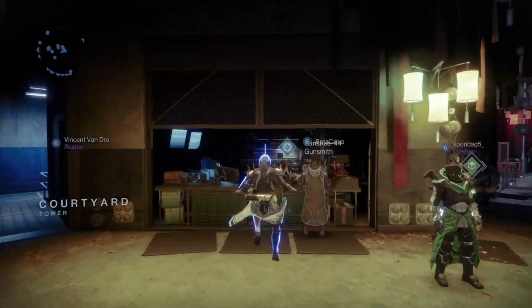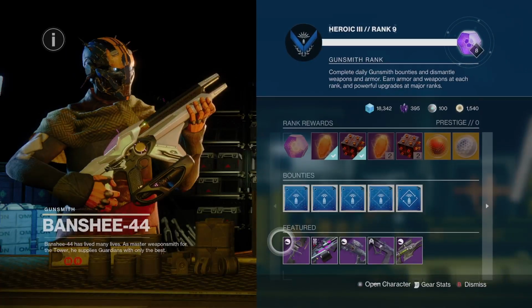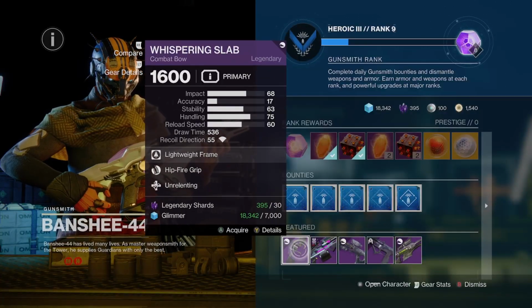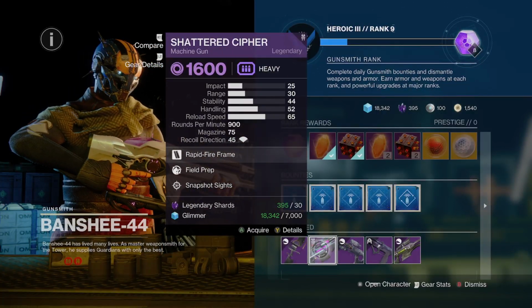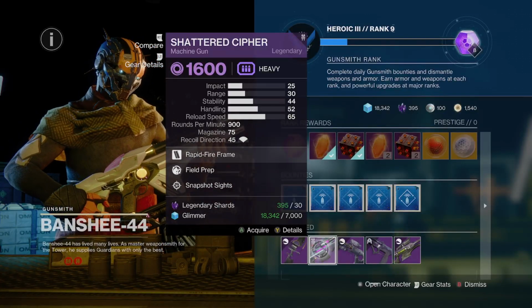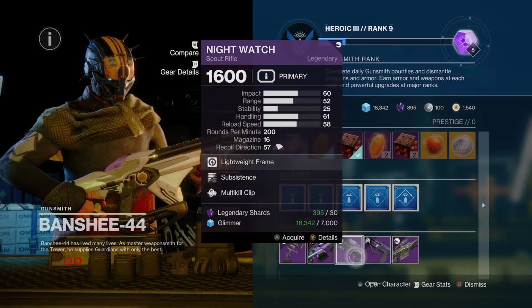Please be a weapon that I did not grab. Let's see. Bow and arrow, Whispering Slab. Pretty sure everybody has a good roll of that. I don't typically use bows. Another Shattering Cipher. This has been here for the last, what, like 3 or 4 weeks. This roll, I think in particular, has showed up 2 times already. I don't think anybody uses that.